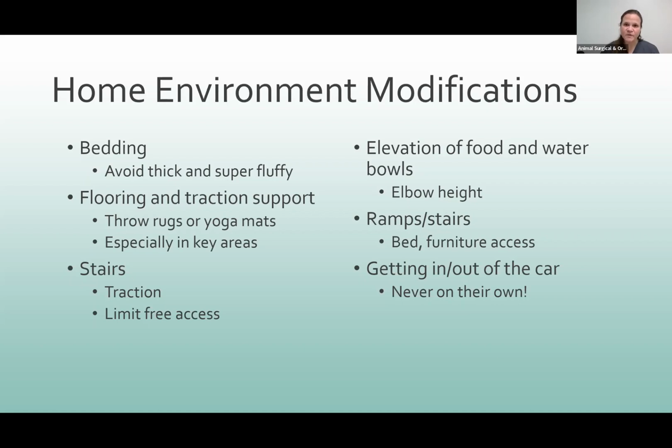and down. Elevating food bowls can be helpful, just so there's not the extra pressure on the neck and back of bending down to eat. Typically shoot for about elbow height.